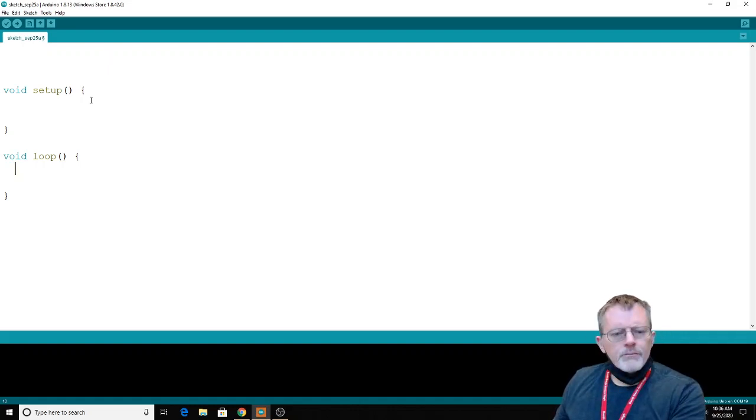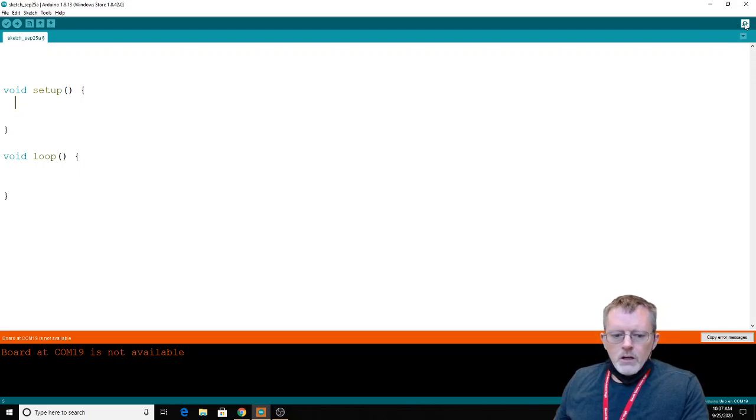Now when I start building my programs, I've seen some people that seem to know what they're doing really well, and they can just start from the top and just continue on to the bottom. I kind of have to start in the middle, kind of think about what it is I'm trying to do, and kind of work outward. So we're going to work that way. So for example, I want to open up the serial monitor so I can get input they're going to type into. I get it open. It's unhappy with me because my Arduino's not even plugged in, so I'll come back to that. We'll talk about that in a minute.